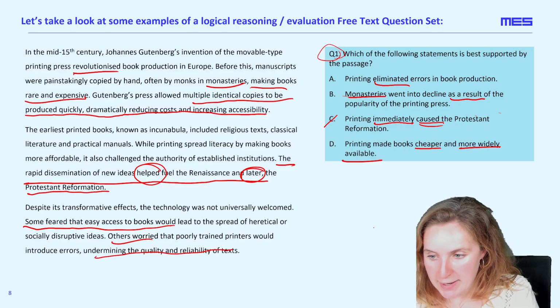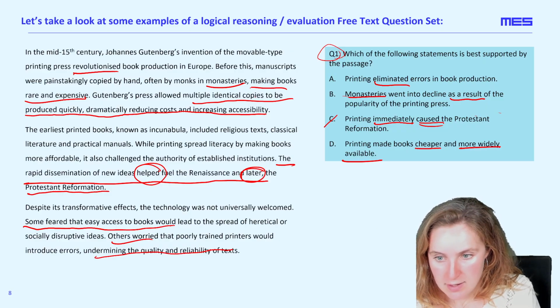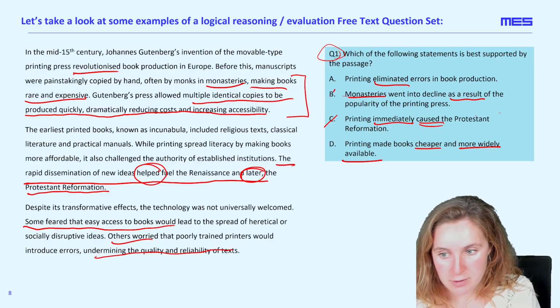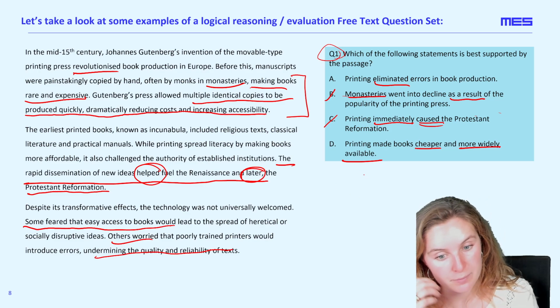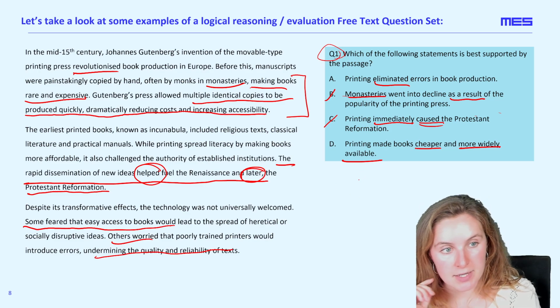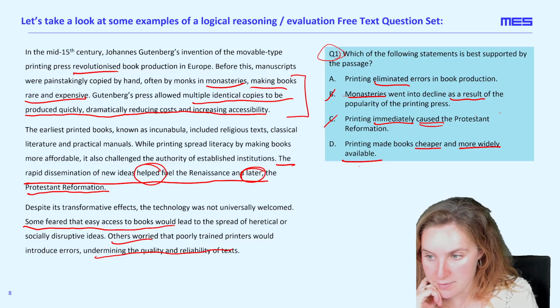So if we look back at our answers, we can see that the monasteries used to make books, but we can't really see how they affected the monasteries later. So we cannot for a fact conclude that the monasteries went into decline as a result. That may have had to do with related topics mentioned in the passage, like the Protestant Reformation, but we certainly cannot conclude that based on the information we have.